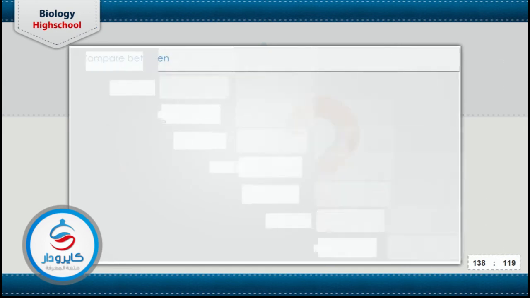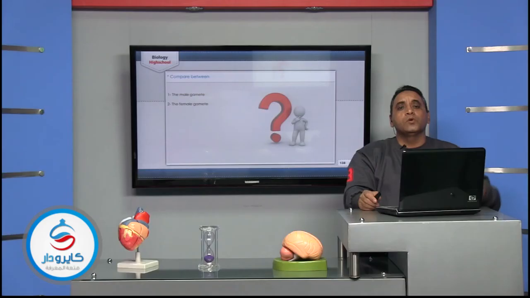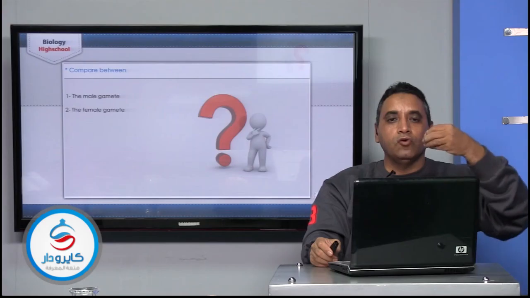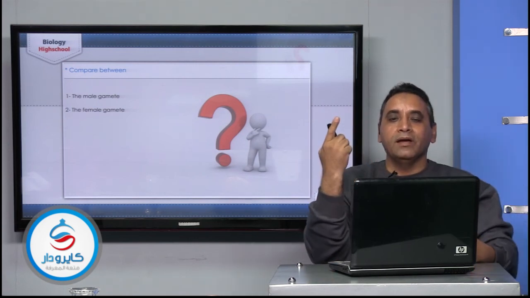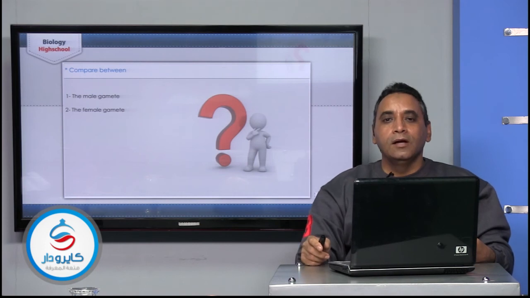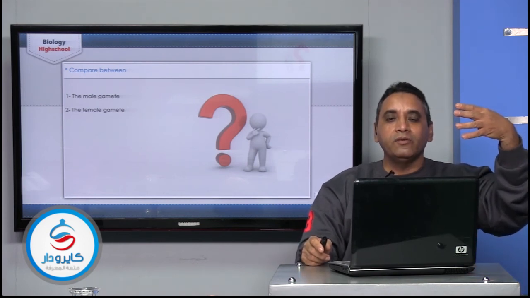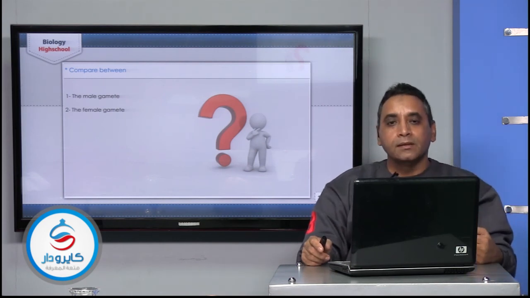The next comparison. Compare between male gamete and female gamete. ابدا من الميل جاميت، ده كان ايه؟ ده كان سبور ماذر سيل، والفيميل جاميت سبور ماذر سيل. لكن لما اجي في الميل الاقي ان السبور ماذر سيل فورم 4 جاميتس، لكن في الفيميل بيعمل 1 جاميت اند 3 بولار باديز. طب طالما دي بيعمل 4 يبقى النمبر اوف ميل جاميتس اكتر ولا الفيميل؟ يبقى النمبر اوف ميل جاميتس greater than that of the female gametes.